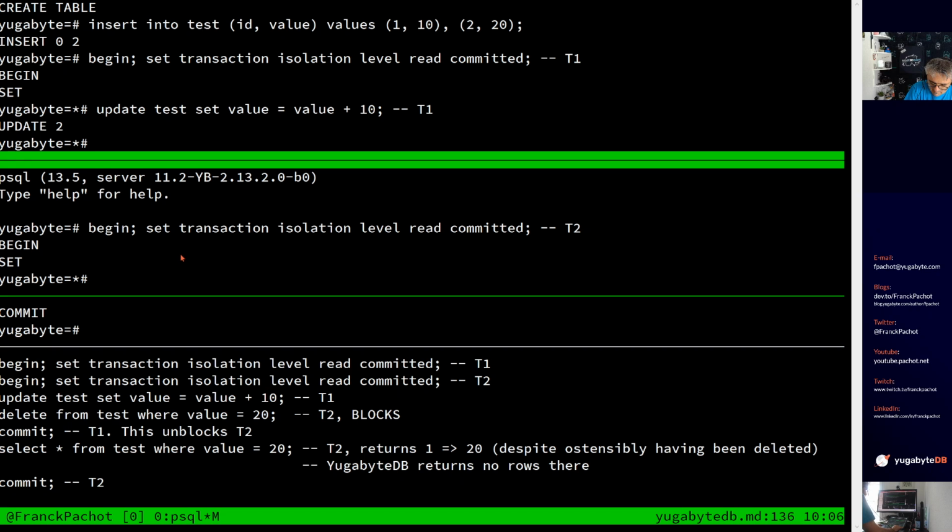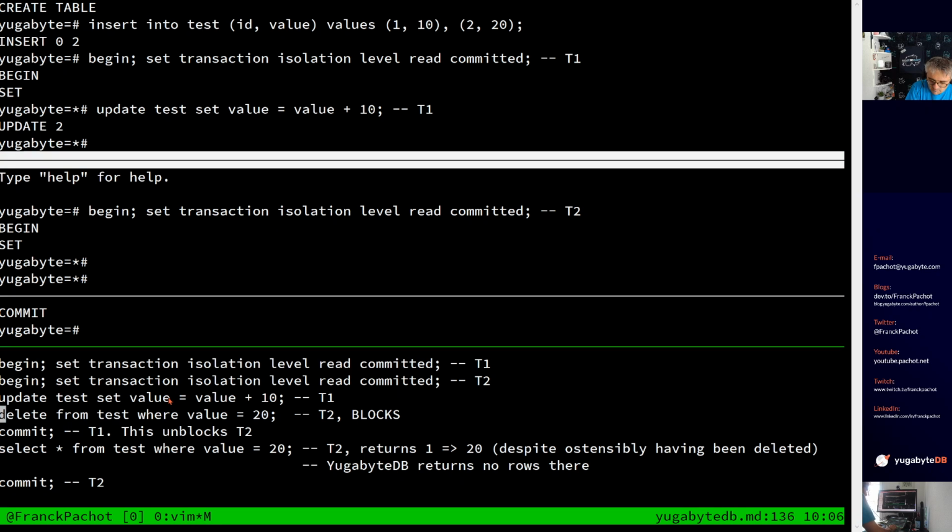And here the idea is that in Postgres, this reads the value 10 and deletes it. No, wait for it. Then session 1 commits, and then it reads the first row, which is now value 20. And because of the snapshot, it doesn't delete it.